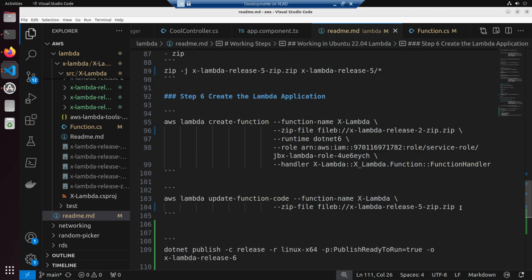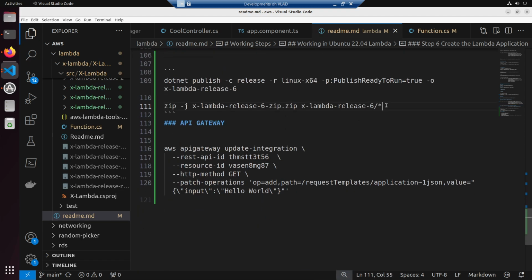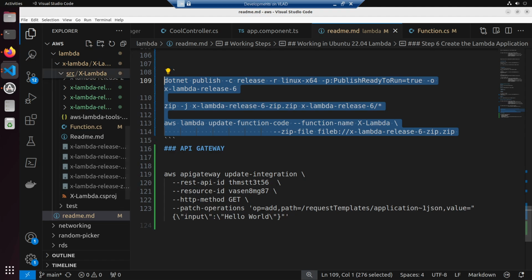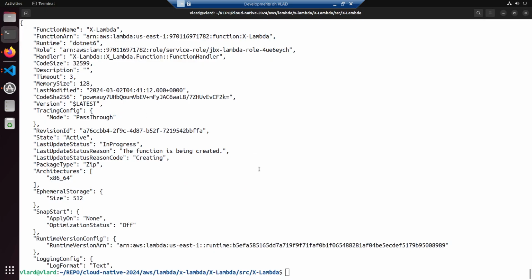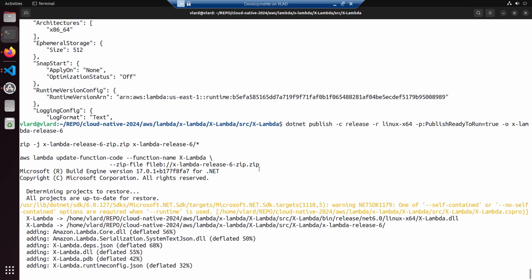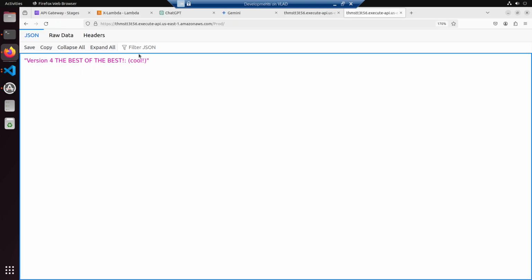And then this update here, 6. Okay, so let's paste this. Okay, so it now has version 6.